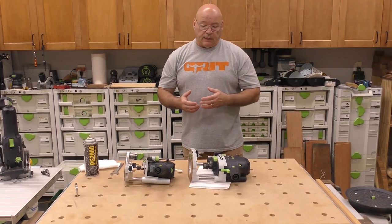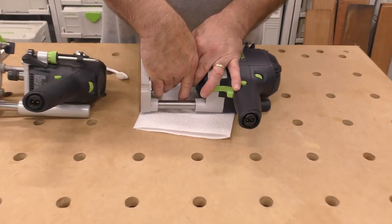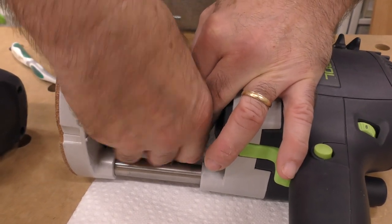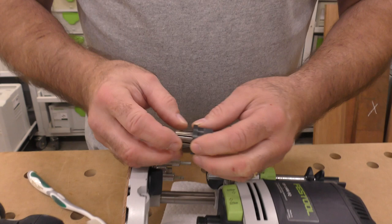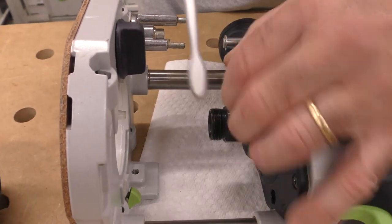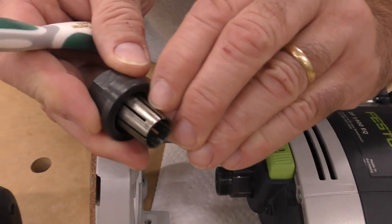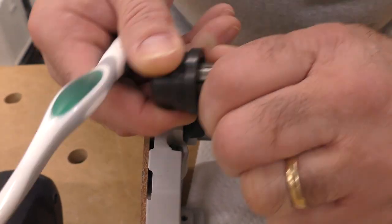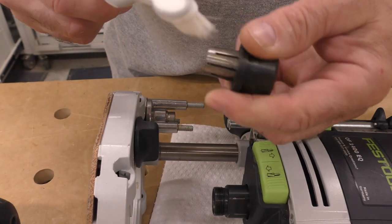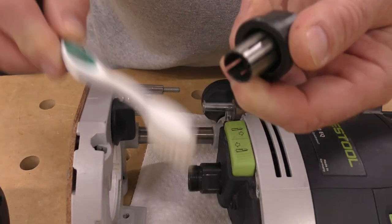Okay, so one of the first things I like to do is I like to make sure, and come in here, Chris, so we can see this. You see, this is the collar. This is what holds the bit into the router motor. And what I do is I kind of eyeball it, and I take an old toothbrush, and I clean the threads on there. Okay, but I also clean out sometimes these, which bite down as I tighten this, sometimes get clogged with certain materials, so I make sure that's all clean. I like using an old toothbrush and just clean it out. You can see it coming out now.